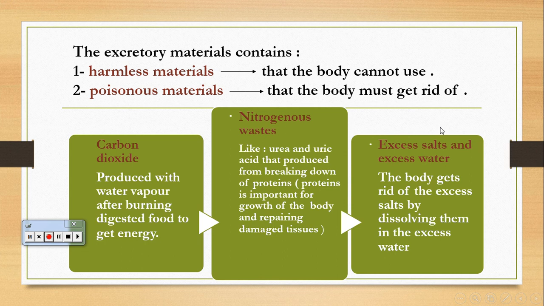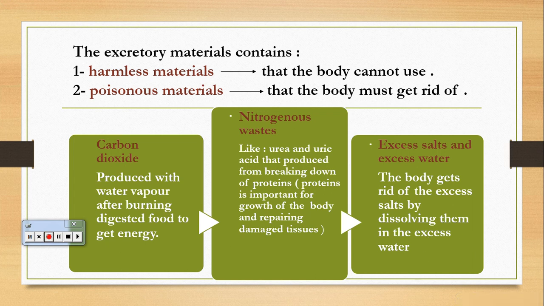Excess salts and excess water. That means an amount of salt and an amount of water that your body doesn't want or doesn't need. Okay? How does your body get rid of it? By dissolving salt in the water and getting rid of it. Like when you put a spoon of sugar in water and stir, it dissolves easily. So excess salts are dissolved in the excess water to get rid of them.